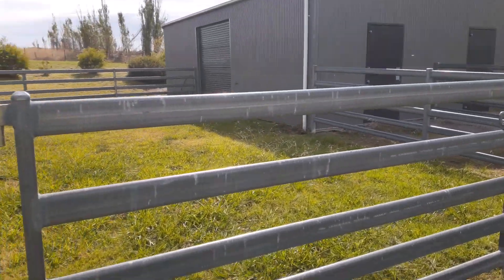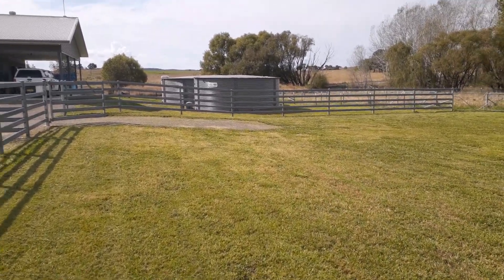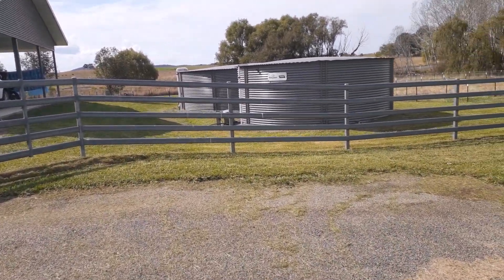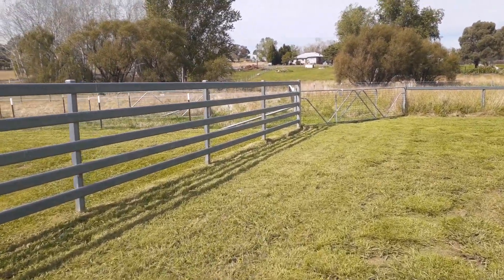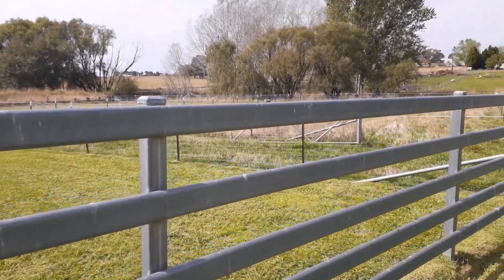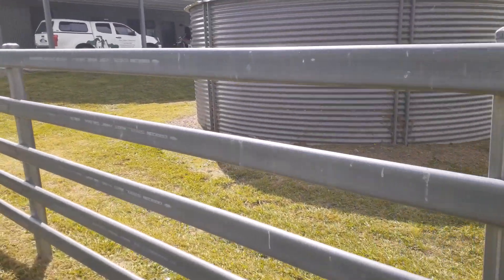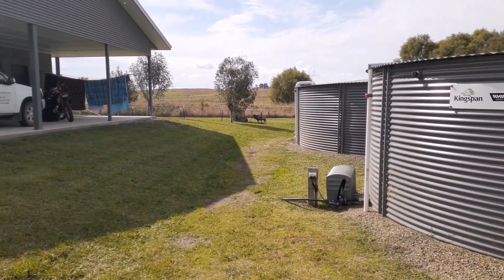Moving over — these are the holding yards; I didn't do them today. Then we move to the back of the property. You can see this fence here — that's where I want the other fence to be, and it'll get there. I've got to whipper snip around the tanks, but looking under the fence line, that's how we want it: nice and tidy — don't want any brown snakes around fences. These paddocks behind I don't have to do as they have livestock. You can see a sheep in the background, and around the water tanks it's all come up pretty well, as has the area towards the back of the vet hospital.